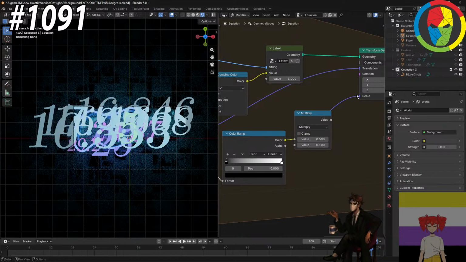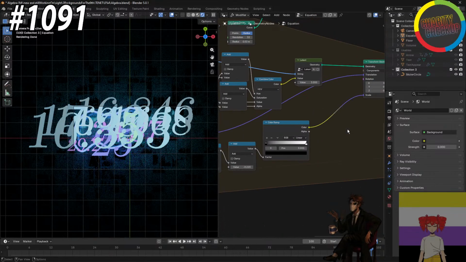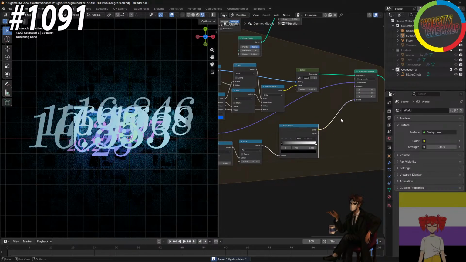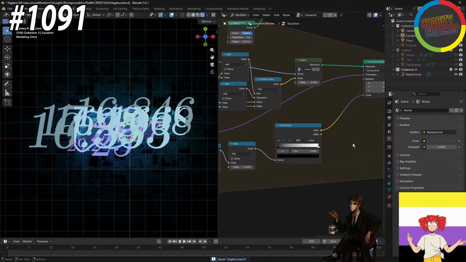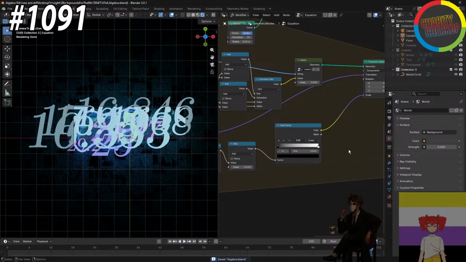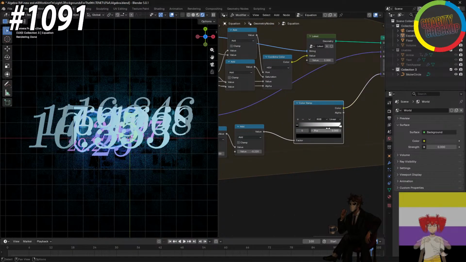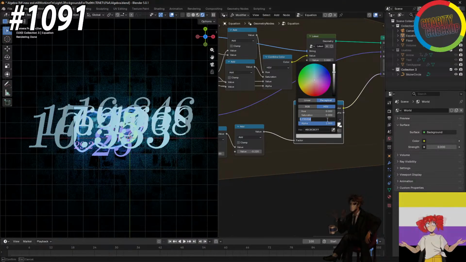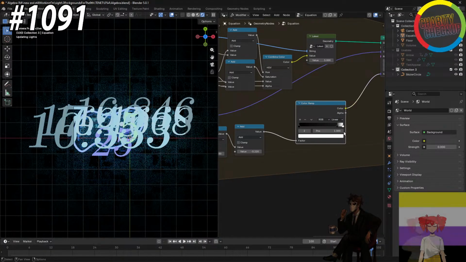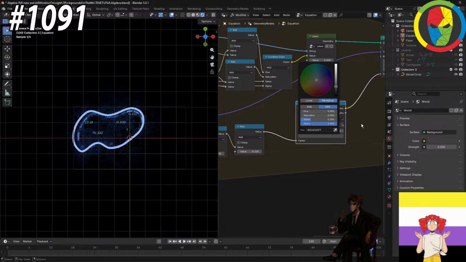What is the character slash flag in the corner? Can't see. You have a question? What? It's the country or then where girls come from. Well, no, it's not that one.